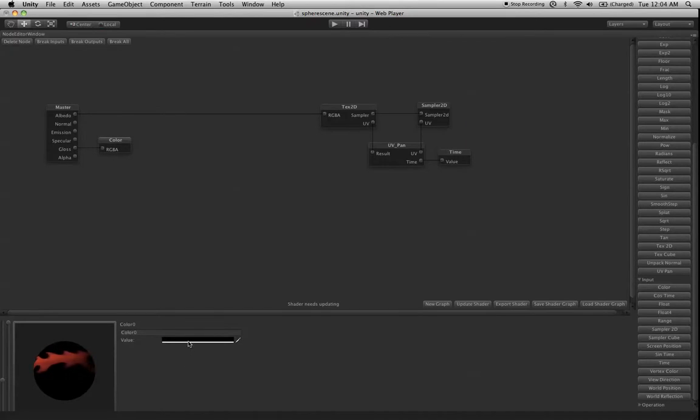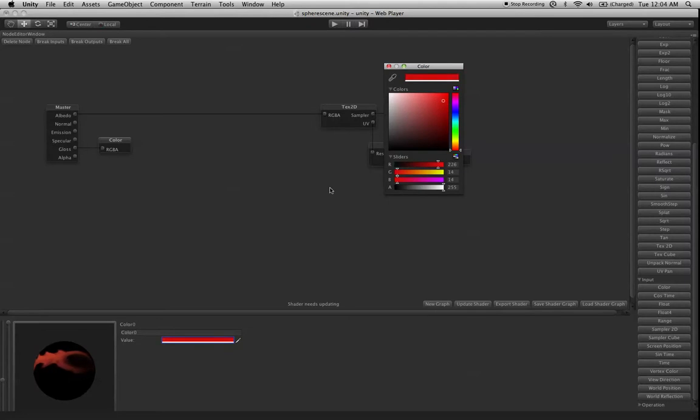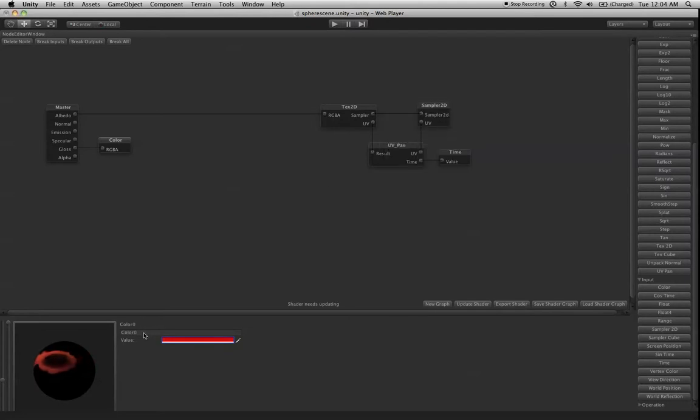Now we're going to give it a nice default red color. We're just going to leave its input name as color 0 for the time being. And then we also need to specify a specular power, so we're going to use a range node and put that in here into specular. We're going to specify a minimum value of 0.1 and a maximum value of 1 on this, and as you can see, you can just basically scroll the default value using the range slider. So we'll just leave it at 5.6 for the time being, and then update the shader.